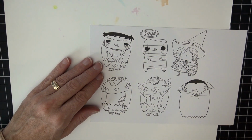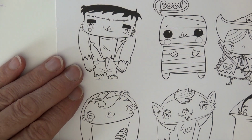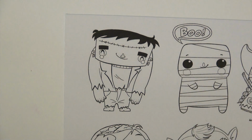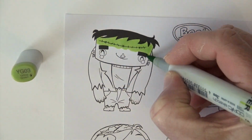So I'm going to be coloring up these fun little guys, and I'm going to zoom in. I'm going to do 3 of them today, and then next week I'm going to turn them into some fun cards. So you'll have to come back and see the finished cards, but today we'll get the characters all colored up. I'm going to start with this little Frankenstein guy.